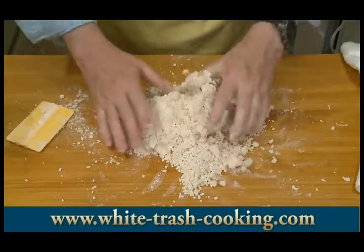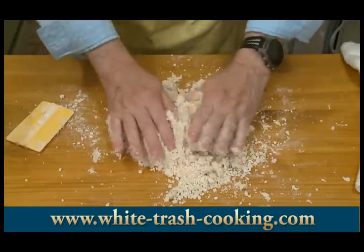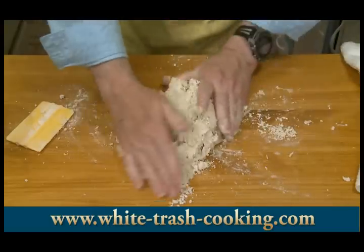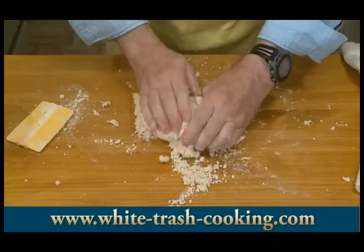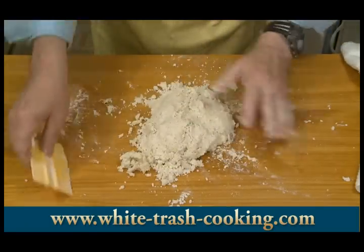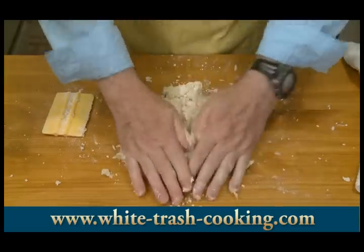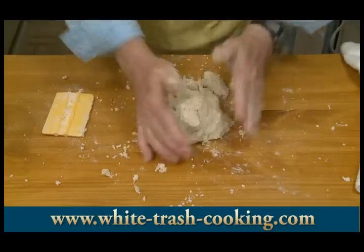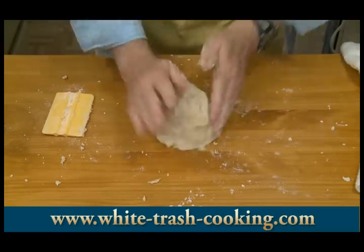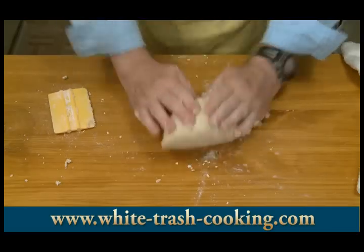Let me just push this together into a dough. I'm thinking if you want a really pasta-like texture to your gnocchi — I don't know why you would — but you could use semolina flour. There is semolina gnocchi out there; I've seen recipes for it. And that is coming together into a dough. I'm probably going to have to use my flour duster a lot when I work with this one because this feels sticky.